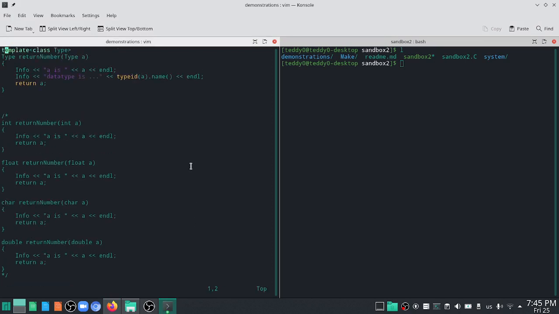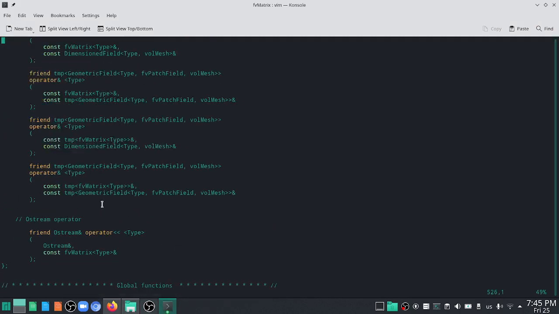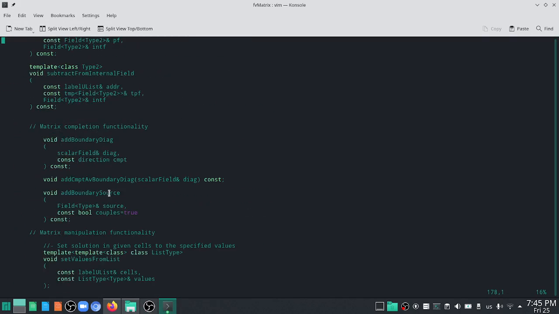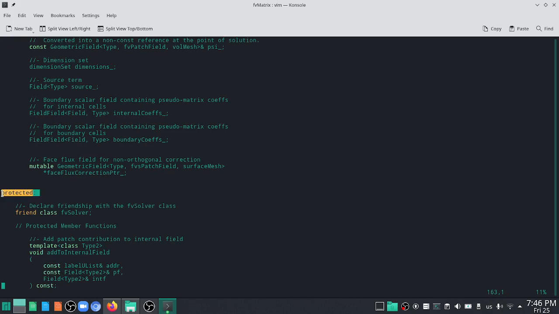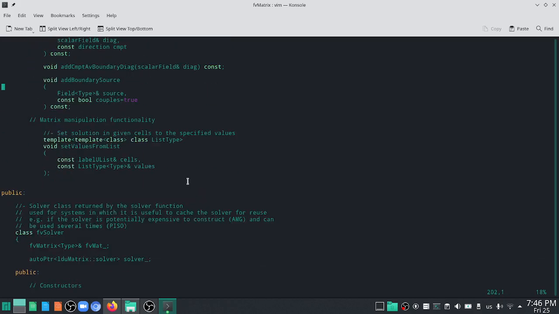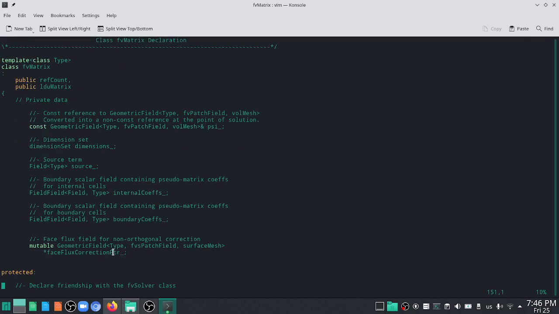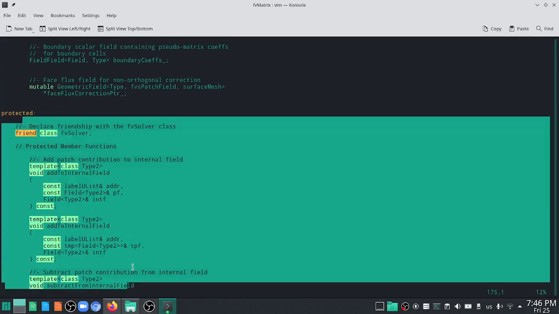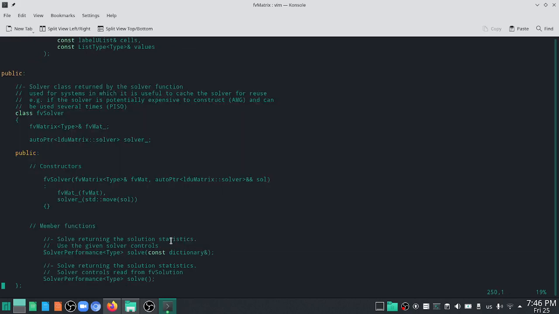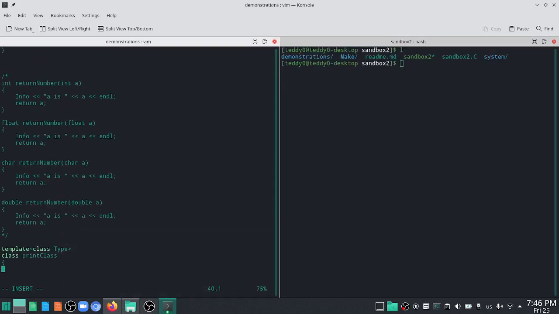Okay. Next thing, what do you need to do? If we check the FV matrices for the way they operate, we see that the class access modifiers are first private, then protected, then public. Private, protected, and public, and always make sure there's a line here. So this is the private data. All your private data is here. The protected data and functions are here, and the public data and functions are here. So let's put that down. I know it's tedious, but it will pay off later on when you want to read your own code.